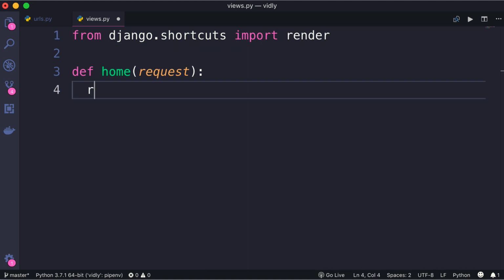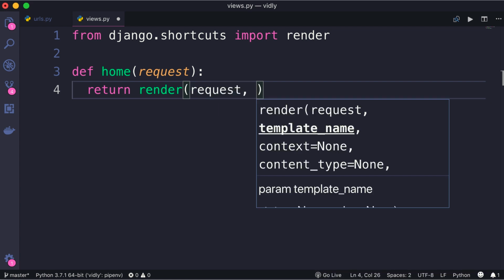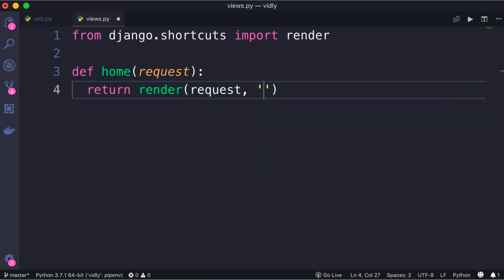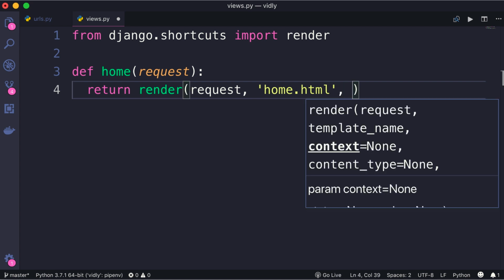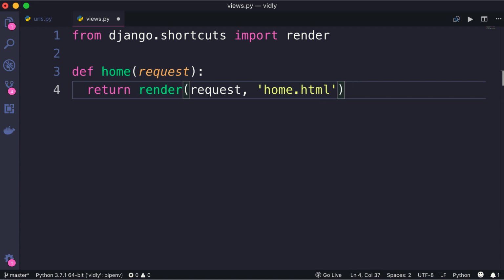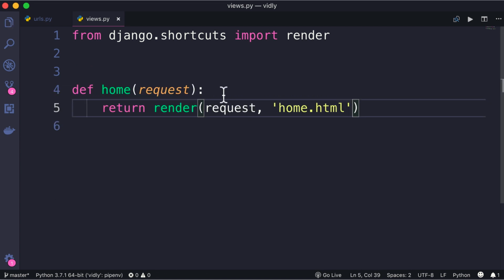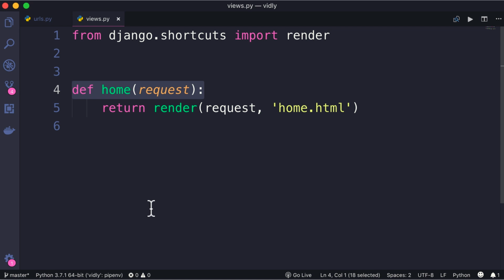And then here we return render. As the first argument, we pass our request. Then as the template, we pass home.html. And here we don't need to pass a context object because we're not going to display any data on our homepage. So delete.